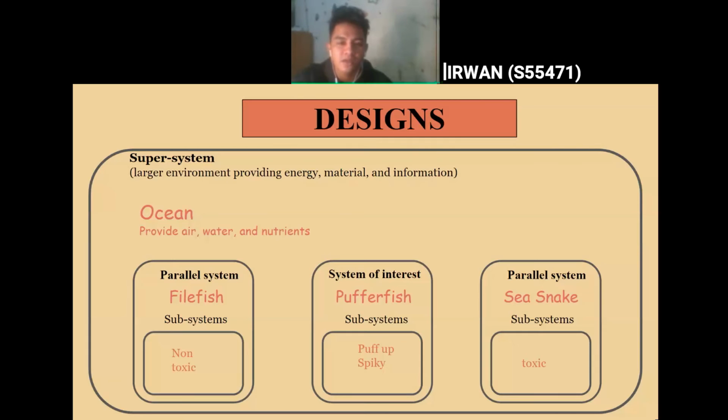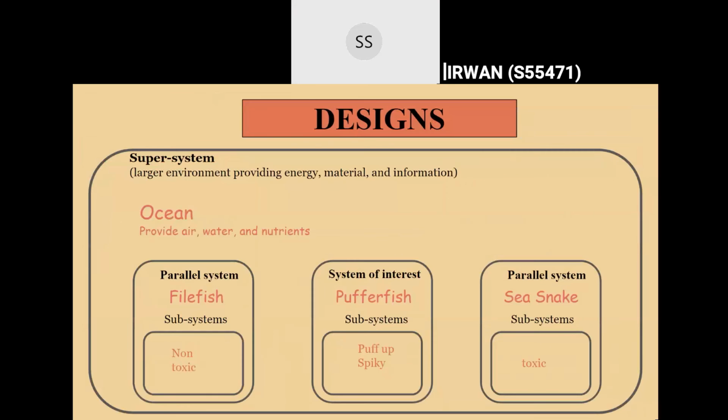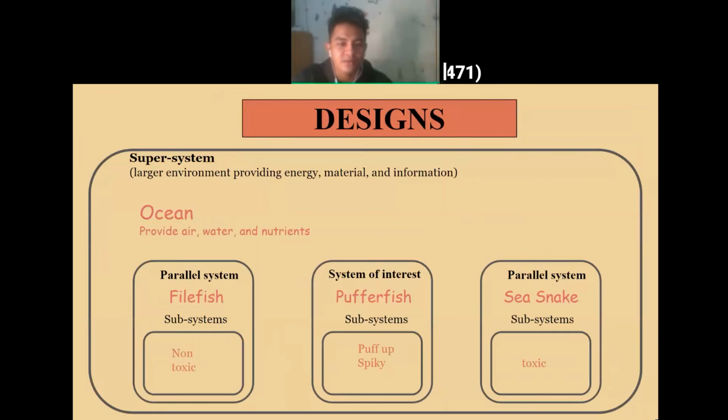So for the context of the blueprint, the color is orange, and we have a sensor that functions to give a signal to the life jacket to puff up. For the design super system shown in the slide, we use the ocean as our major system because it provides nutrients and water to us. In the super system, there are two types of subsystem, which are the system of interest and the parallel system. For the blueprint, we take the pufferfish as our decision making as they have a special characteristic. As we know, they puff out. Due to this special characteristic, we construct and improve the normal life jacket to be more long-lasting in seawater. As we know, a normal life jacket can survive at least 4 hours in water.